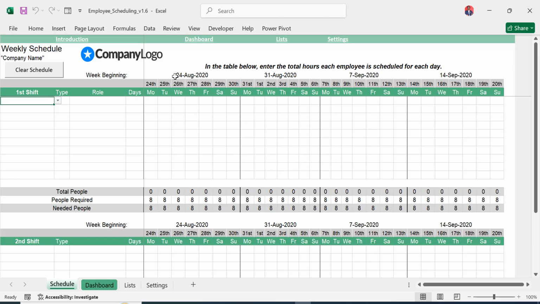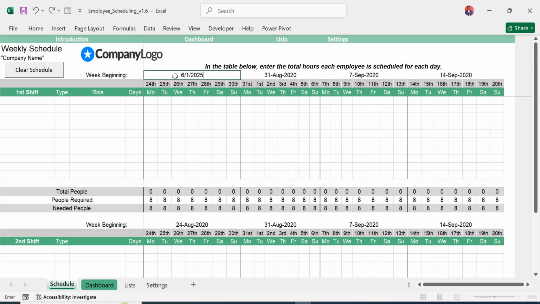Then the next thing is the start of the week. Let's say you want to start the scheduling on the 1st of the month. This is where you just come to this place and hit the first day of the month. Particularly, let's say we want to do this for June, the 1st of June. So June is 6, then comma, then 1, that is the 1st, then 2025, for instance. With this, just hit enter.